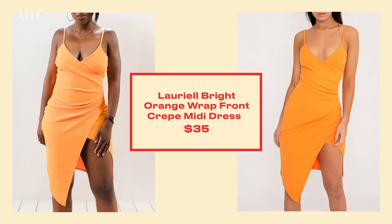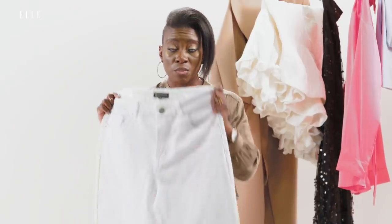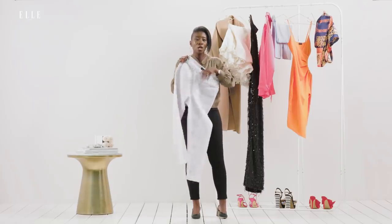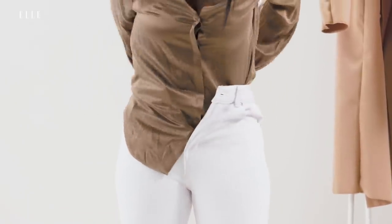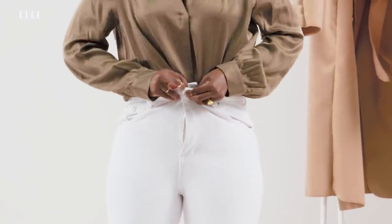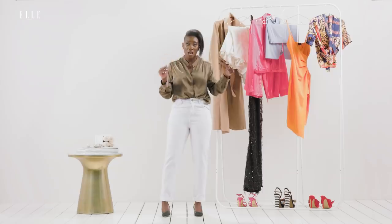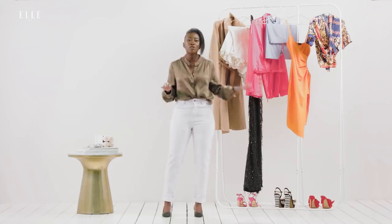I think it looks great with heels, but you could also wear it with gold flat sandals or gold high heels — either way works. White jeans are in one word: tricky. Sometimes they're see-through, sometimes they give you sausage knees. I'm excited to try these on because they're a thicker fabric, which means they have a nice structure to them. I went with mom jeans because they generally have a higher waist, which sucks you in a little, and they look great with a crop top or tube top — you can wear them all summer long. I am extremely happy and surprised to report that these are actually some of the best white jeans I've ever tried on.